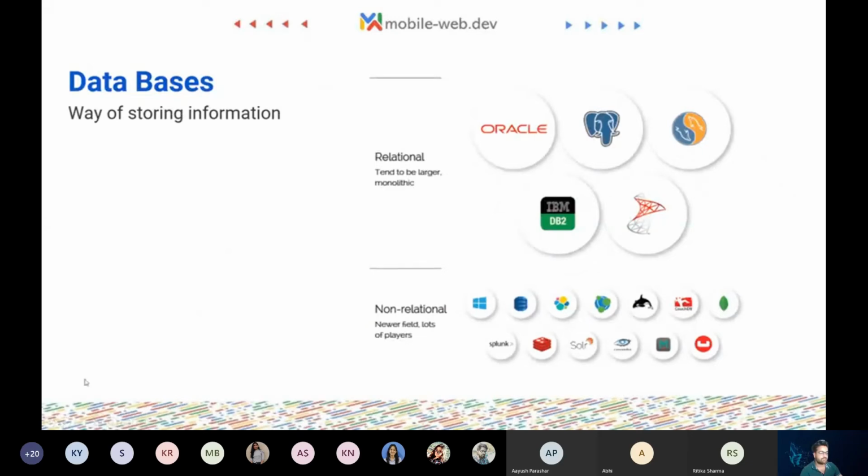Then you have databases. So when you are executing your backend program, that is actually getting executed from one of the languages. But the way data is stored, in terms of tables or maybe any other format, is in databases. Now, databases are not simple to understand. It needs another crash course in itself. But to be precise, imagine databases as the register for your application. All the records or all the information you want to store for the user, you need a database for that. And there are two types of databases that exist right now, called relational databases and non-relational databases.